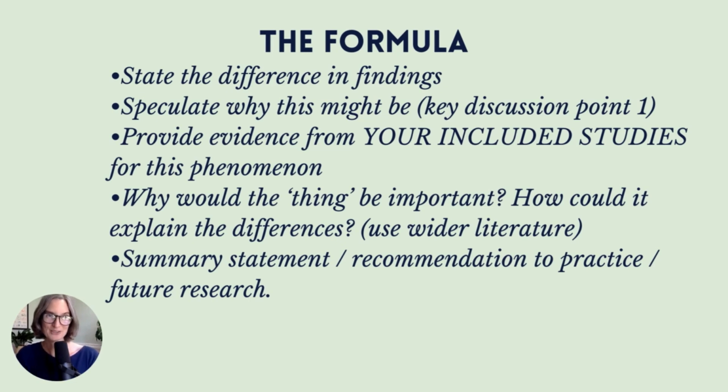So the formula, just a reminder, you are going to state the difference in findings. You're going to speculate why this might be. This is your key discussion point 1. You're going to provide evidence from your included studies for this phenomenon. You're going to talk about why this thing, whatever it is, may be important and how it could explain the differences, pulling in the wider literature there. Then you're going to have a summary statement, recommendation to practice, and future research.